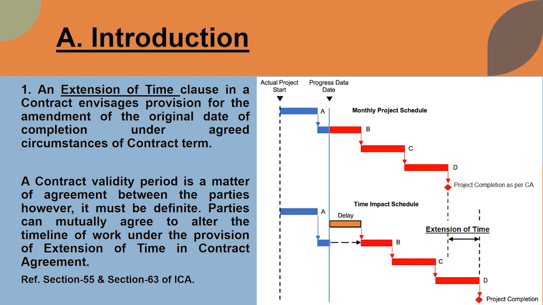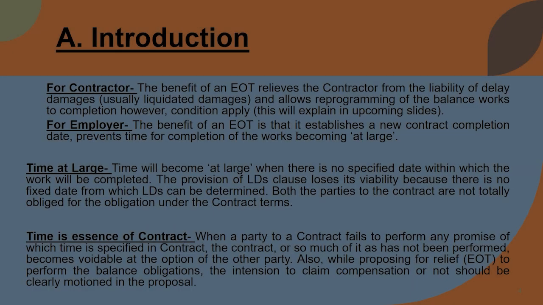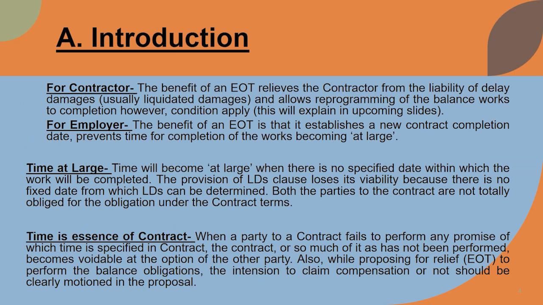However, during execution, the contractor has faced delay during the execution of activity B, due to which activity D will complete with some delay. This is the impacted baseline. The comparison of the impacted baseline and the original baseline will give you the extension of time duration. However, this is a very basic example and we will discuss extension of time in detail in the upcoming slides. Now this question arises: why do parties apply for extension of time?